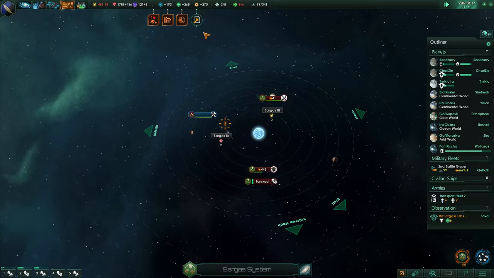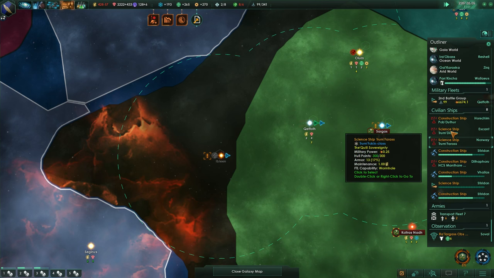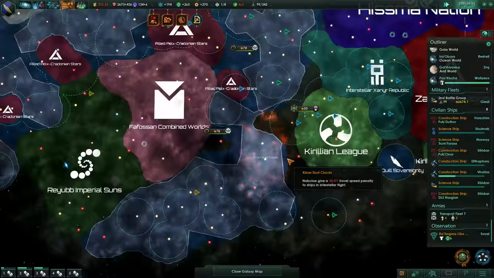So this is still within their borders, but this is no longer within their borders. Do I have an idle science ship? Of course I do. Come over here and survey the system. And I'm going to get a construction ship over here to build a wormhole station. Yeah, my allies are like, well, we may as well scout this out. So I'm getting minus 20 right now. And it's entirely because of this.